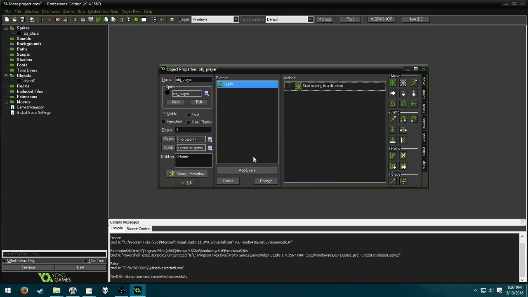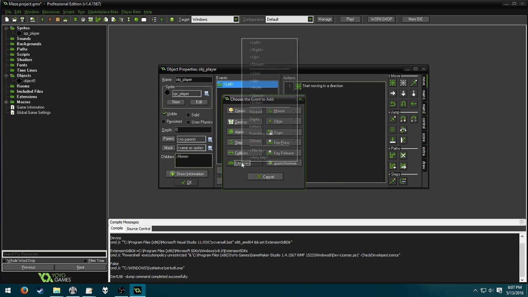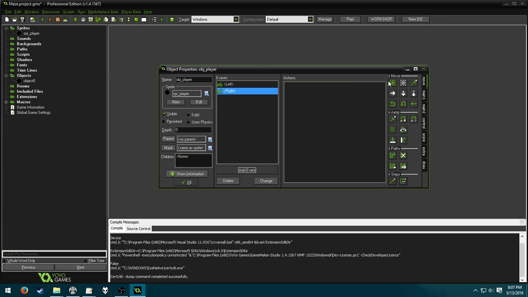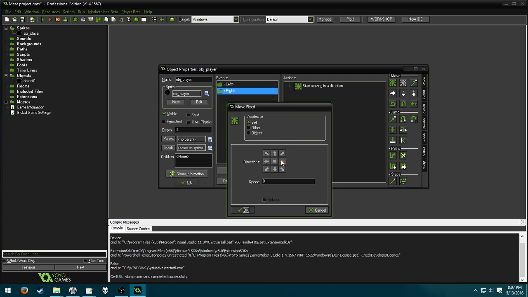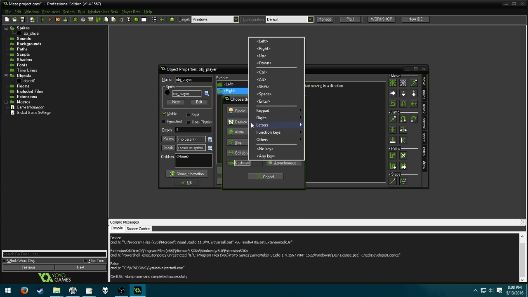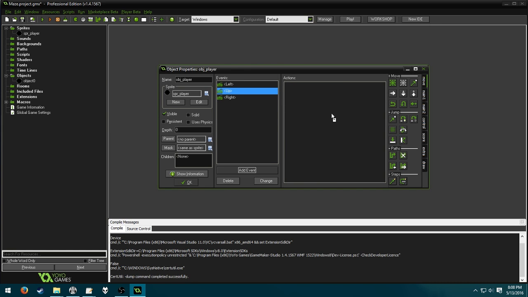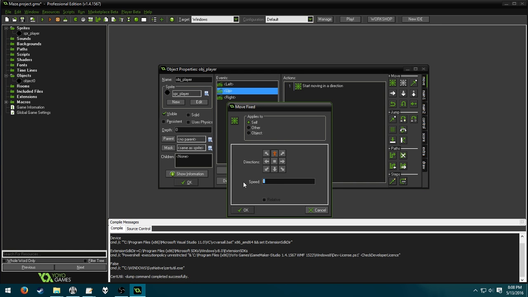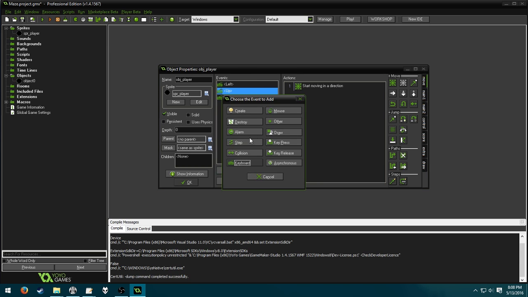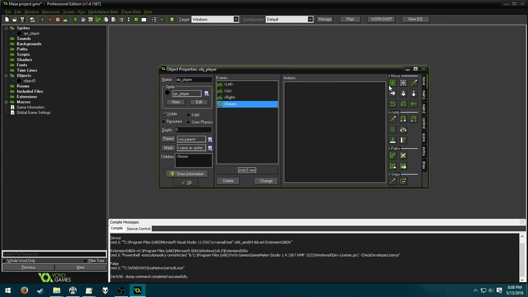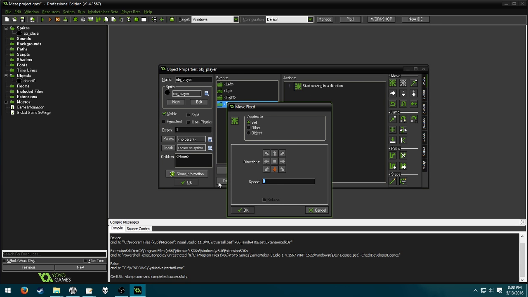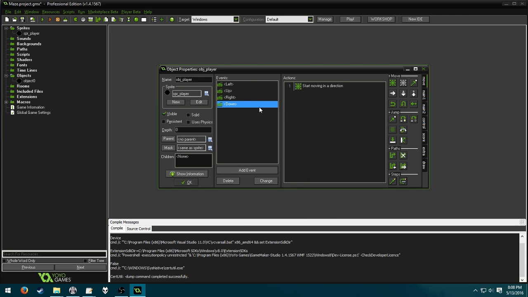We're going to hit OK, and then we're just going to do the same sort of thing for each of the directions. So we'll just do that really quickly here. Get one for up. Obviously you select the right direction for each one. Okay, so now our character can move whenever these buttons are being held down.